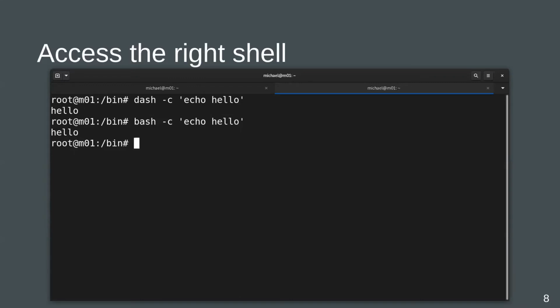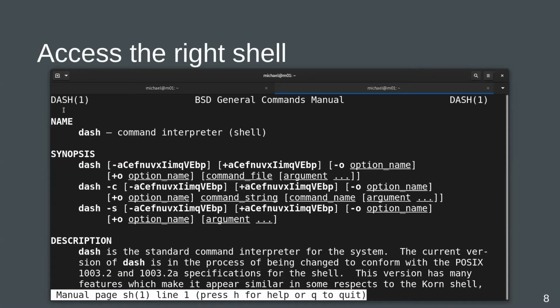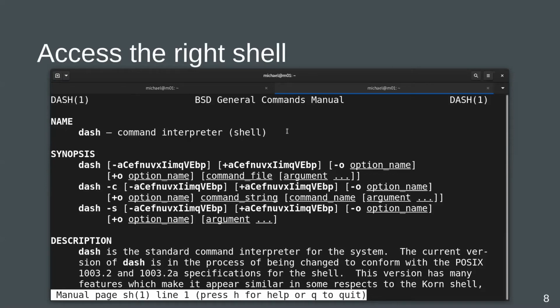Now, if I were to do cat /bin/sh, whereas /bin/sh, user bin sh. This is the default. So if I do man sh, we'll see that the default shell sh on the system is actually dash.